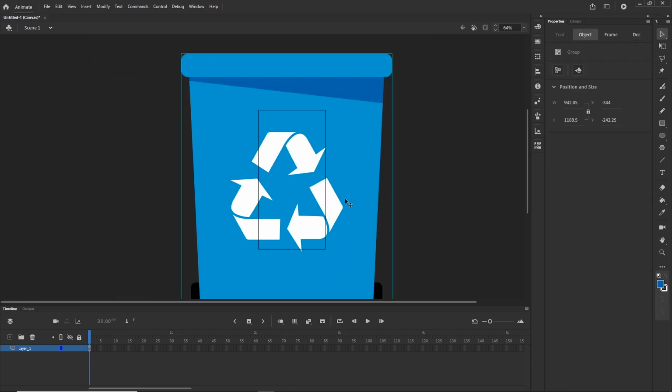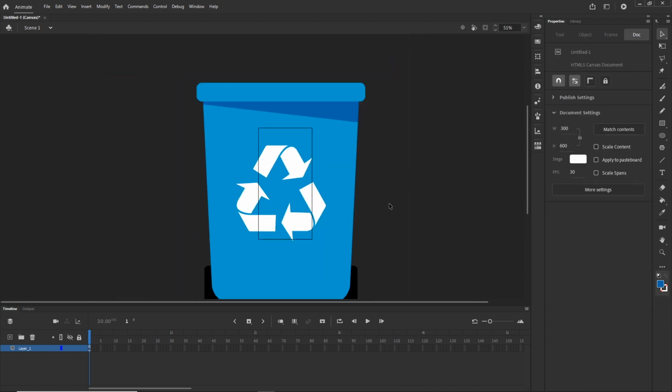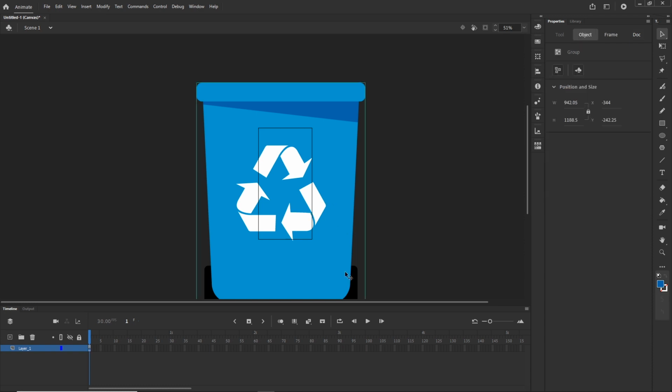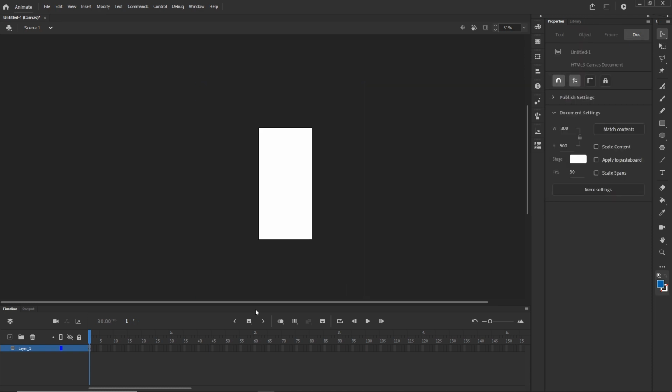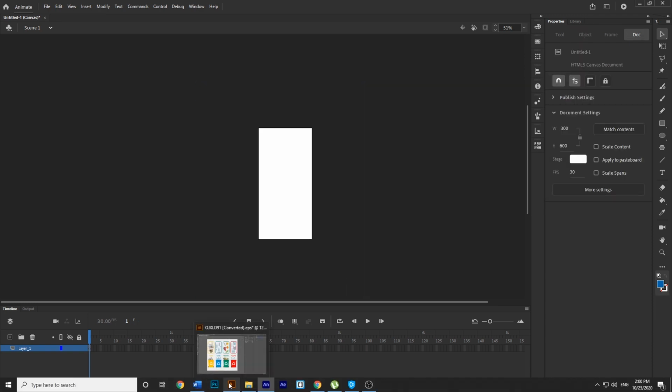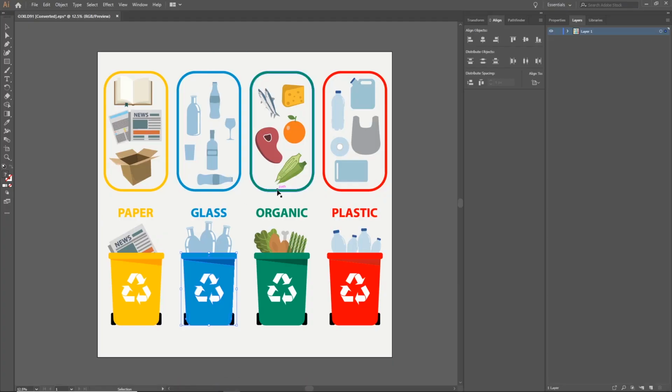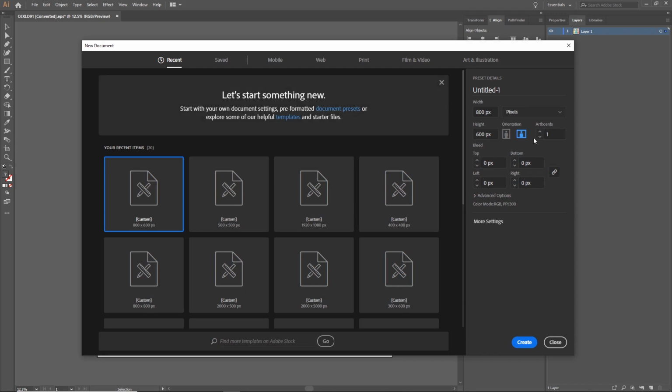You can see that this is pretty big. So one way is to just scale this down like so, or what I prefer to do, but this is up to you, I prefer to go back to Illustrator and create a new document in here, and my document is going to be the size of my Animate document.